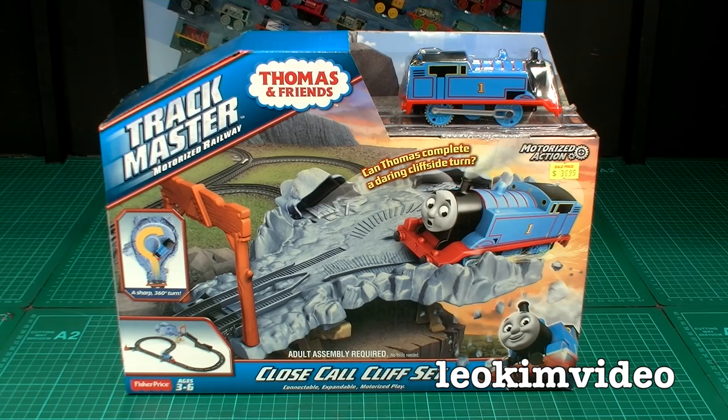Today we're going to take a look at a Trackmaster 2 Thomas.